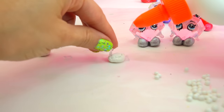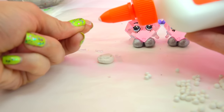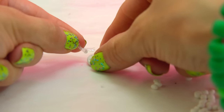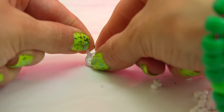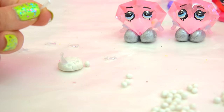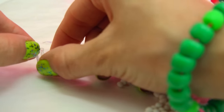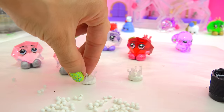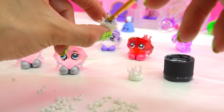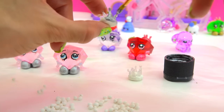I'm just gonna take a little bit of glue on each of these little crown pieces. A little bit of glue. And I'm just going to glue each one of these pieces right back onto the crown. Now I'm gonna paint their crowns silver, the same silver color that I painted their legs. So just brush on this awesome paint.